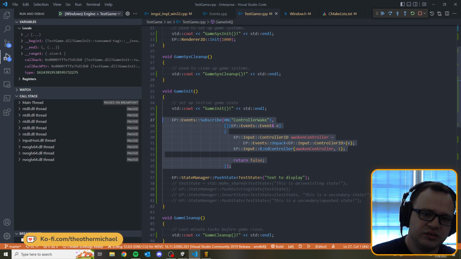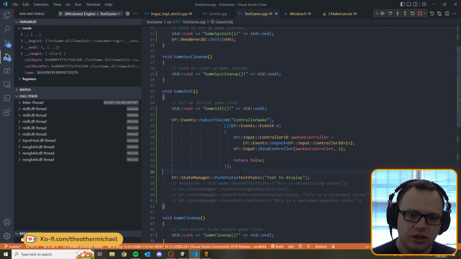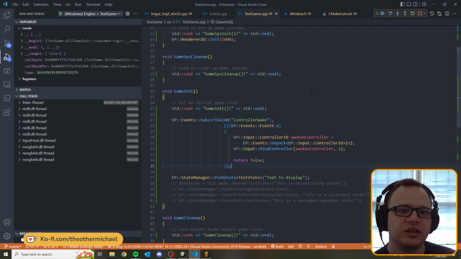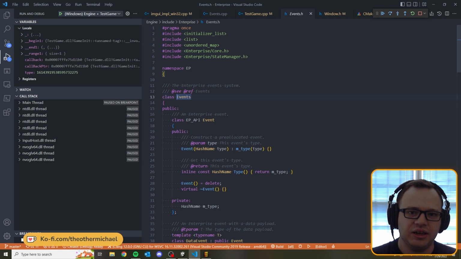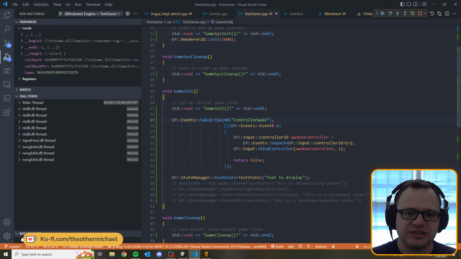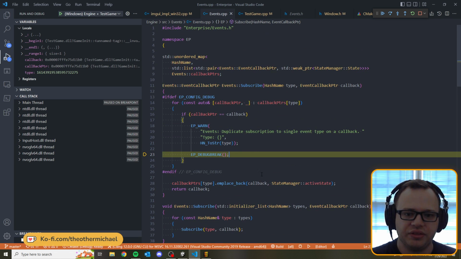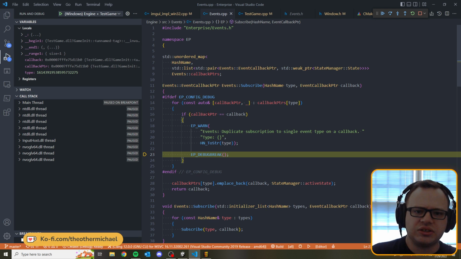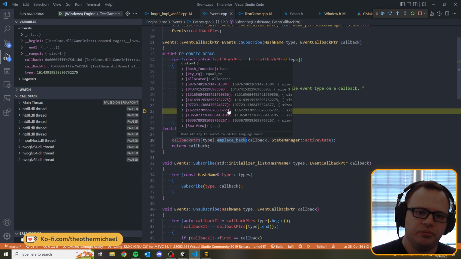This subscription event is happening a second time when I play in editor a second time. And that's not going to break anything, but it is going to balloon if I play in editor a lot. Because the event system, if we go into the subscribe method where we have this break going on, essentially what we're doing is placing the callback pointer back into a vector inside of a map.